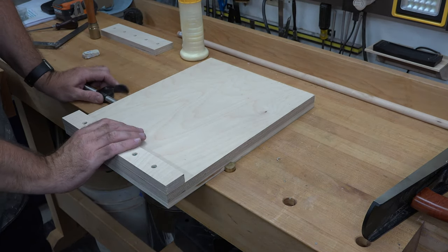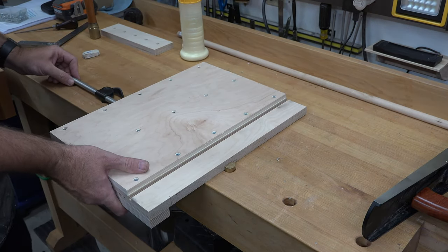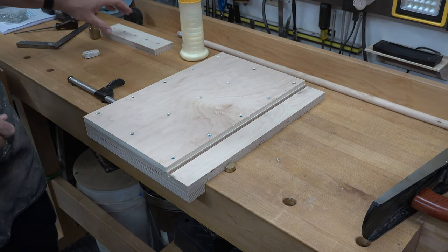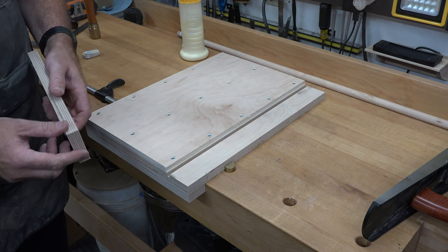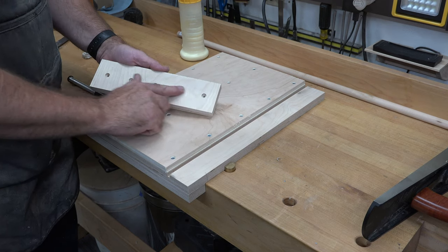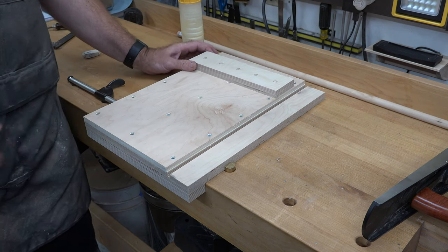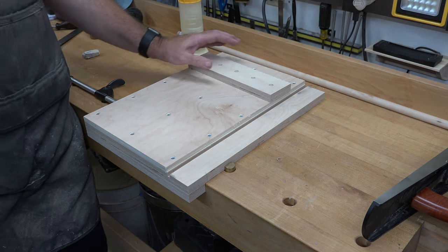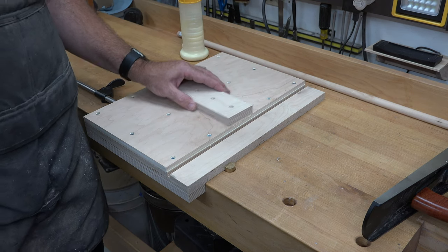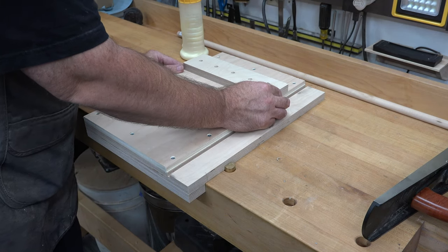Well, the next step and the last step in the assembly is getting our fence in place. So this is the part where all of your other pieces register to. And once again, I've drilled 5 evenly spaced holes to help us secure it. Now, it's a personal thing where you want the fence. I see some guys up at the very top. I see other guys right in the middle. For me, I like to be about a quarter of the way down.